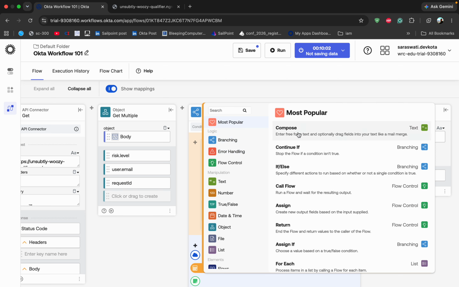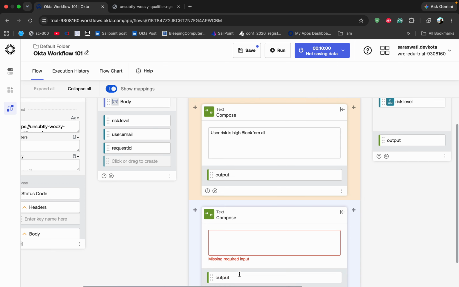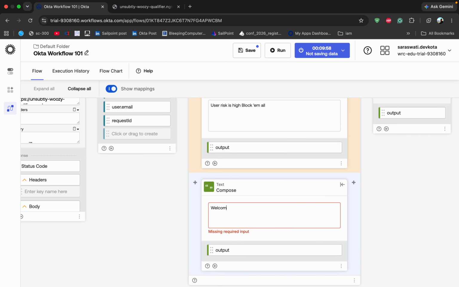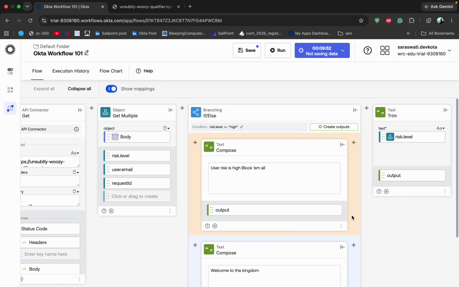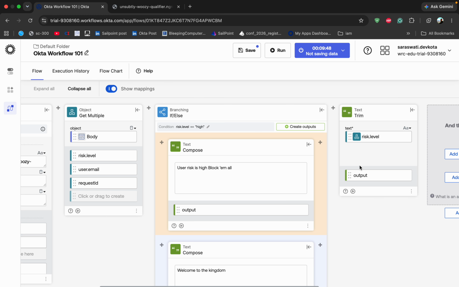And if the user risk level is low, okay, so this is without trimming.